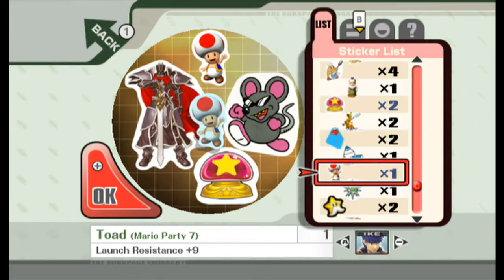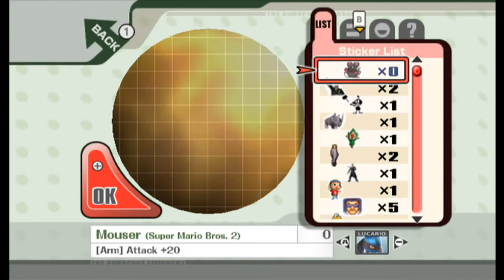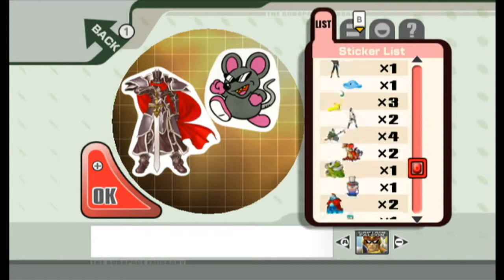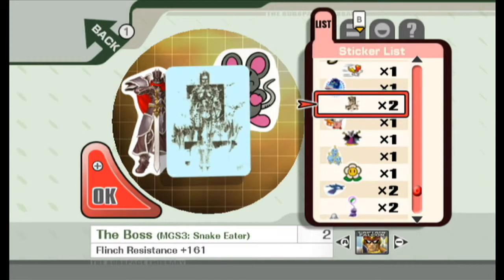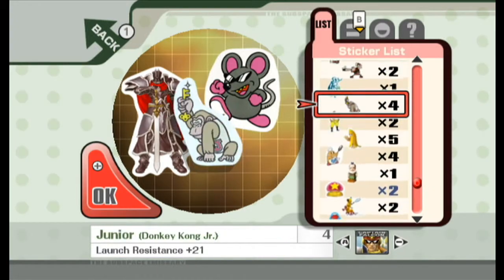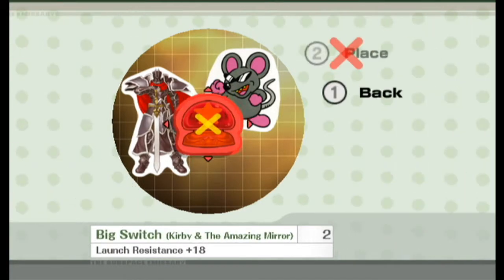There's Toad. Okay, and back to Captain Falcon. Why do they randomly have Bowser? All the villains have Bowser, I guess? Whoa. Flinch resistance. Okay, we need launch resistance. It was this button.